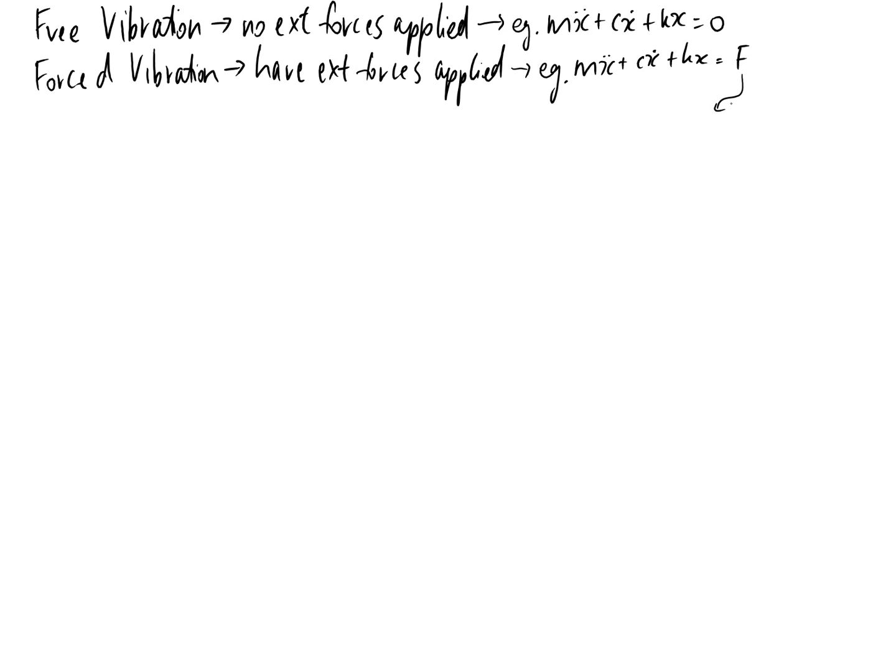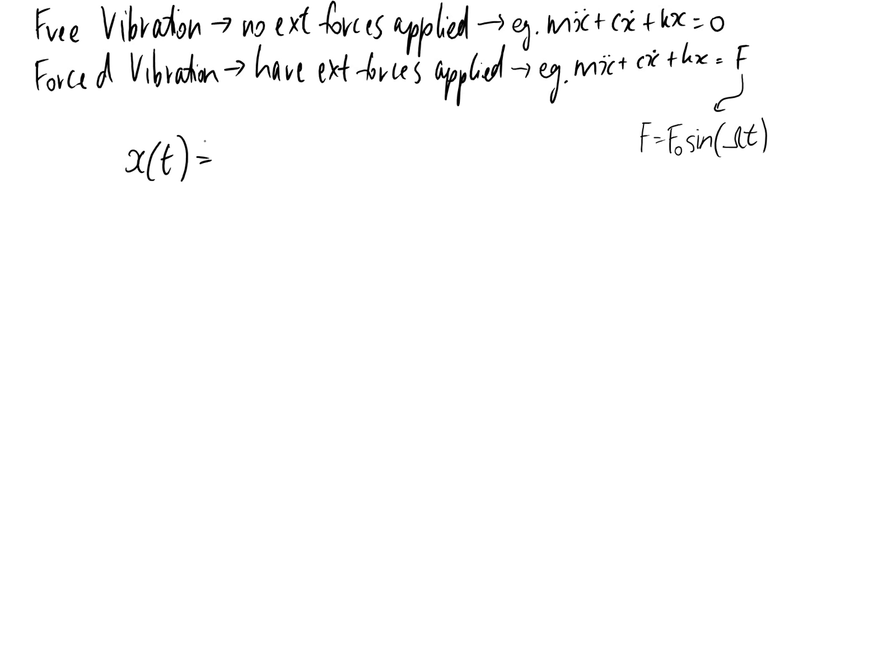So in this unit, we're only going to be looking at one specific type of forcing function, and that is when our force is equal to Fo sine omega t. So Fo is the magnitude of that function in newtons, and omega is its frequency in radians per second. Again, we're only looking at this one type of forcing function. So for these forced vibration questions, you want to try and solve typically for x as a function of time, and that's how your mass vibrates over time.